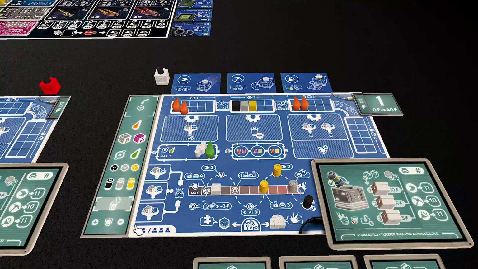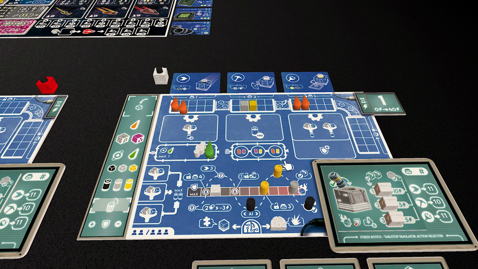One very important thing is the battery production system. Here's where you produce batteries. Each round, if you place a rock together with carbon, titanium, or silicon, you get the same color battery. Your batteries are placed on this track, which unlocks certain things like your total movement, how many cards you can play in your turn, and so on.